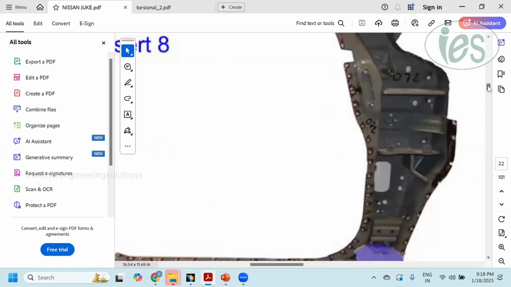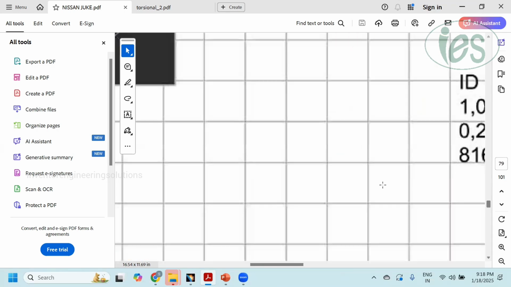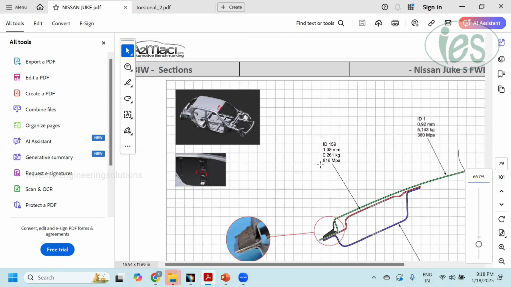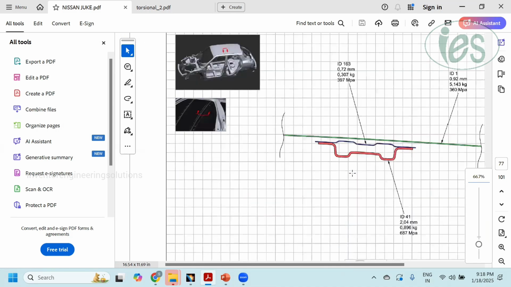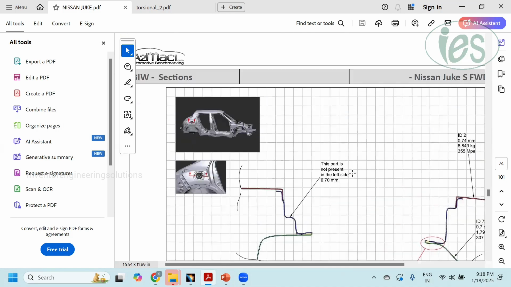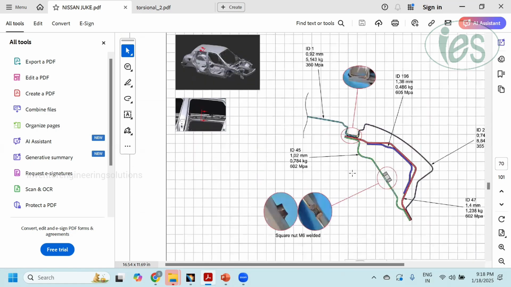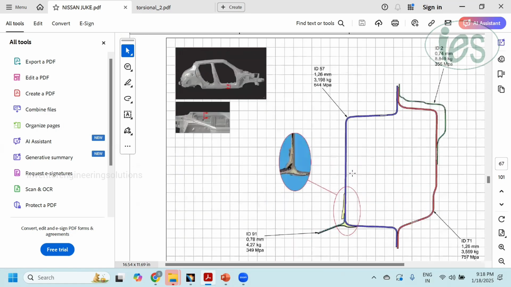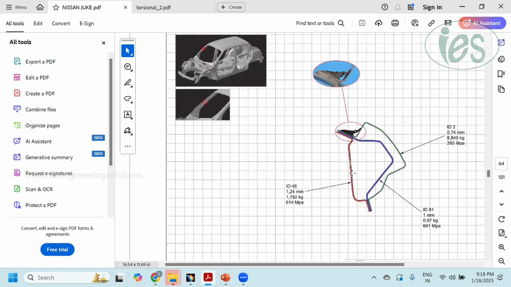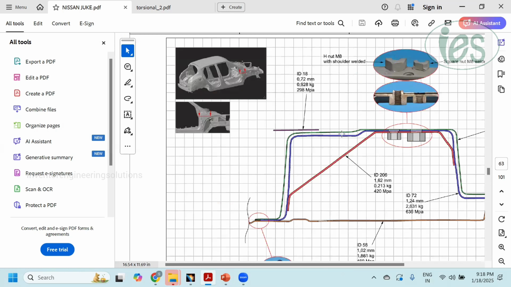In the sections, if I want to show here, I will show so that you can understand even better. See here, the green color part is the thinner part. That is the body side outer when you cut the section.